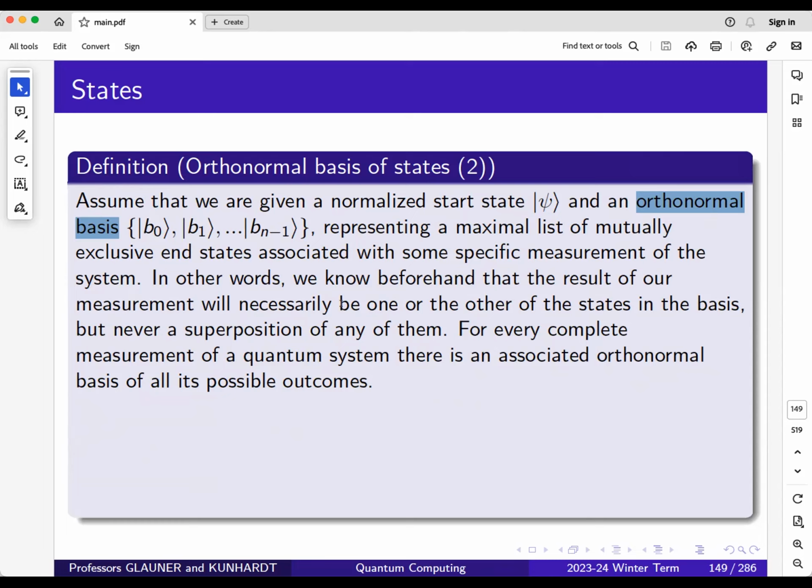So an orthonormal basis means you have a vector space in which all your basis vectors are mutually exclusive, because they are all orthogonal to each other. And that means you then have an orthonormal basis. So that's the term. Orthonormal means all the basis vectors are orthogonal to each other. So in case you never heard that. And an orthonormal basis is important for these quantum experiments.